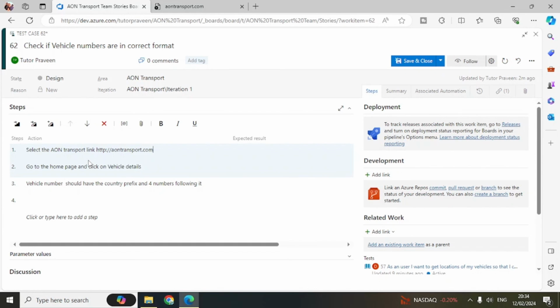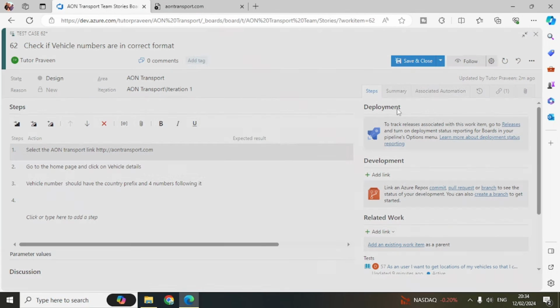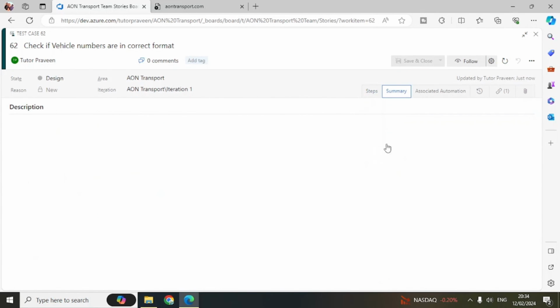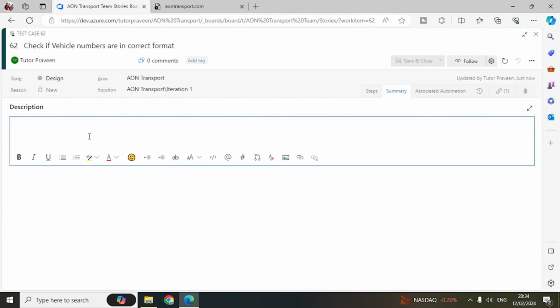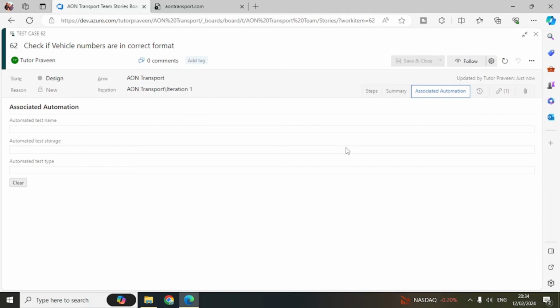So that is the purpose of this test case. And in the end, whether the test fails or passes, you can document those things. Any description you want to add with respect to this test case, you can do this. Associated automation is usually provided through Visual Studio, and they can associate that automation script to this test case.